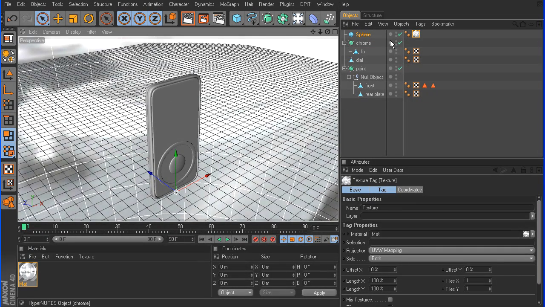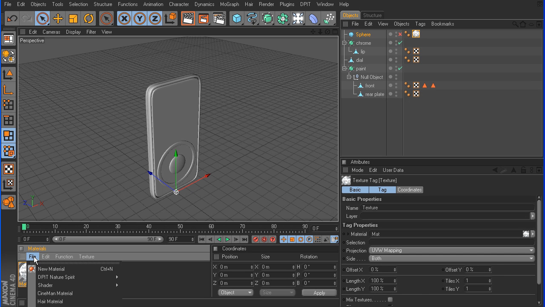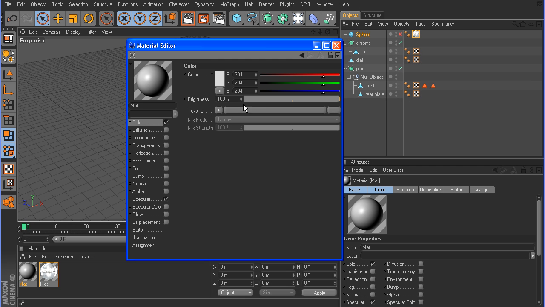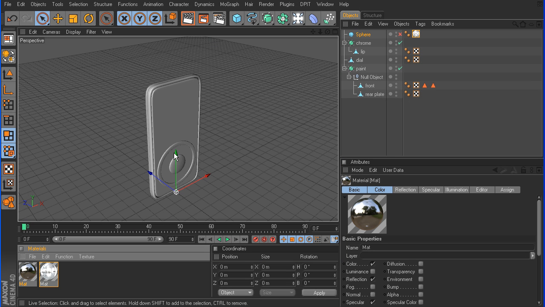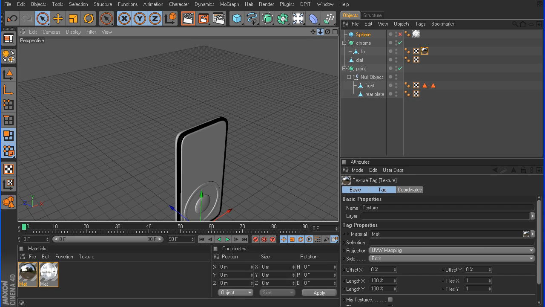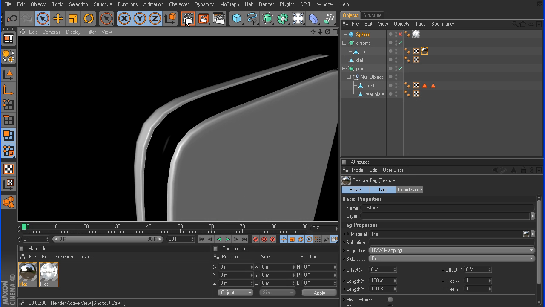And the reason why we're doing this is because I'm going to turn the sphere off real quick just to demonstrate this for you. I'm going to create another new material. This is going to be chrome. The color I'm going to set to 10%. Reflection, turn it to 100. That'll be our chrome. I'm going to drag this over to the chrome lip. Okay, you can see it turned black, and that's fine, that's not an issue. But when we do a preview render, you can see here that it is black and it's not chrome.